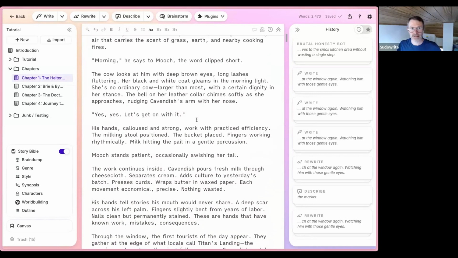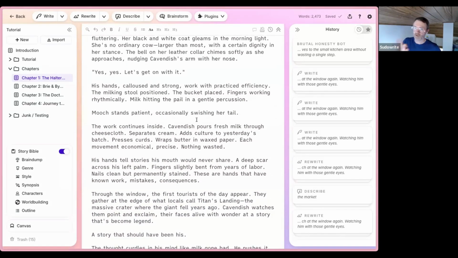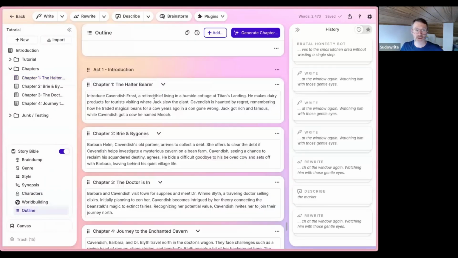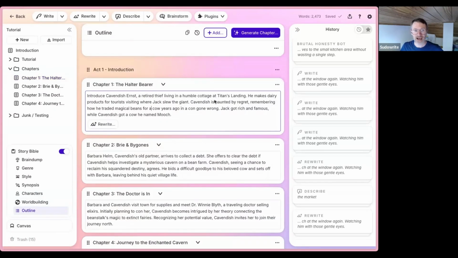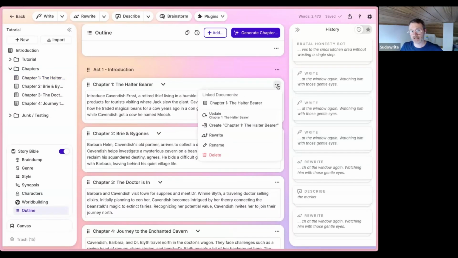And the cool thing is, if I'm writing chapter 1 here, and I'm using a little AI, and I'm mostly writing it myself, and it goes in a direction that was not correct in my story Bible's outline, I can always go to this section of the outline, click the 3 dots, and click update. And what update is going to do is it's going to read that chapter prose and rewrite this chapter summary according to what actually happened. And that can be really helpful in keeping things in sync and accurate and keeping the AI on point.